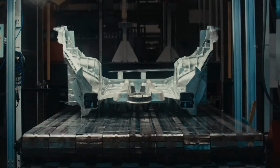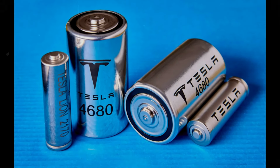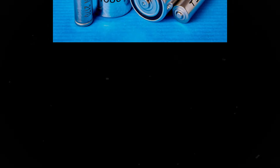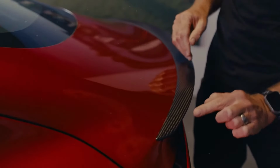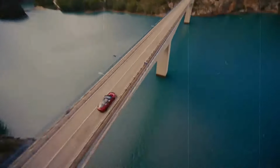Picture this, a battery that can store 5 times more energy than the standard lithium-ion ones we rely on today. It's like upgrading from a regular backpack to a superhero's gear, packed with all the tools you need to tackle any adventure. This new battery doesn't just hold more energy, it also delivers it in a way that's incredibly efficient. Imagine driving your electric car across the country, coast to coast, without needing to stop for a recharge. And when you finally do plug in, the battery charges in a flash, ready for the next journey. It's as if your car has been gifted with endless stamina, able to keep going long after the competition has run out of juice.